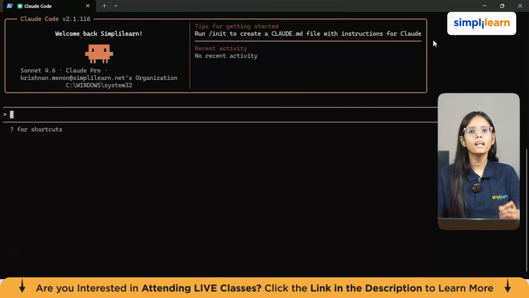Now, rather than just using the terminal here, a lot of times you are going to use it with a development environment. You can use any development environment like VS Code, Cursor or a JetBrains IDE, so you can actually see what Claude Code is doing and not just have this terminal view.